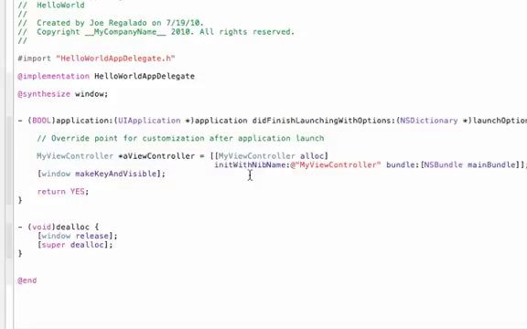The init method has two parts. The first is the nib file that it should find and the bundle that it should find it in. And a bundle is just a location in your project.